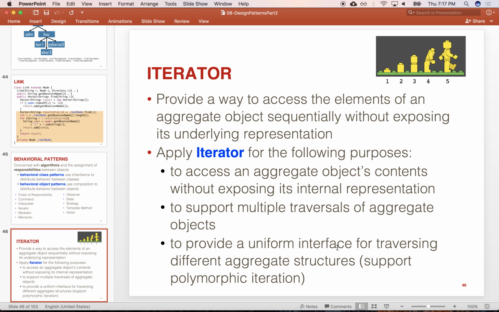Two ideas. One of them, who is responsible for the iteration? We would like to maybe be able to reverse that, and also, I don't want to be burdened with knowing the specifics of how you're implemented underneath. Right? I don't want to know that you're a linked list. I don't want to know that you're a collection or array list. And so instead, I want to talk to you and iterate over you independently of how you're actually implemented underneath.